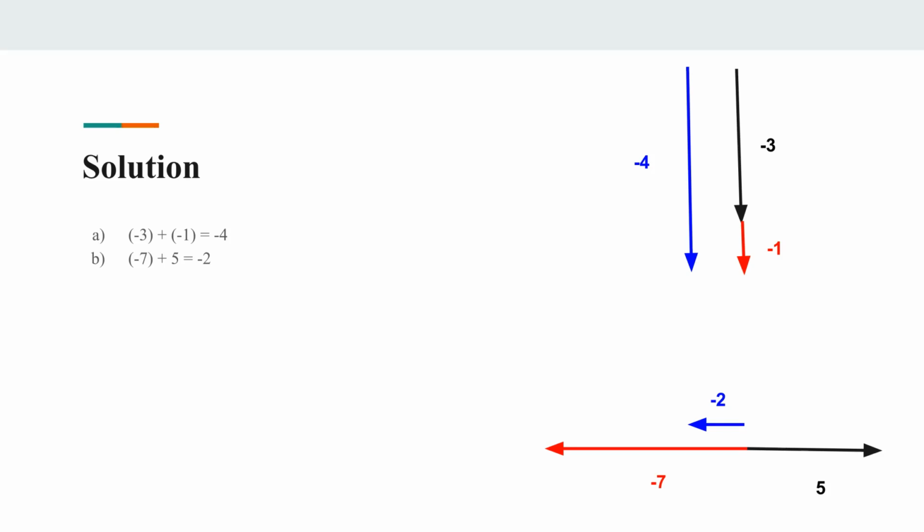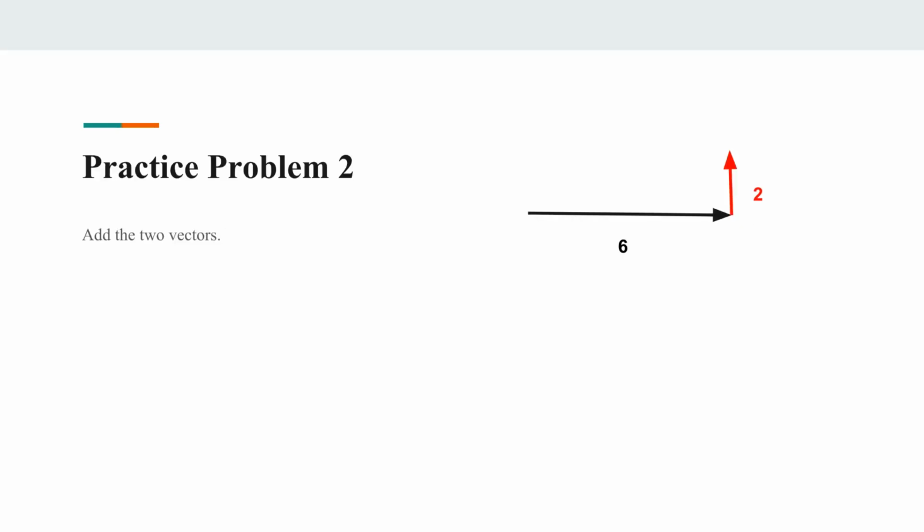However, what about a situation like this? Add the two vectors. Now these are not in the same direction, so you can't really add these two vectors. It's not 6 plus 2. That's only for 1D vectors, the same exact direction. So this right and left, right and right, left and left, that's when you can add. Or up and down, up and up, just one dimension. However, if you mix up and left or right and down, you can't add these. However, there is a way to add these two vectors.